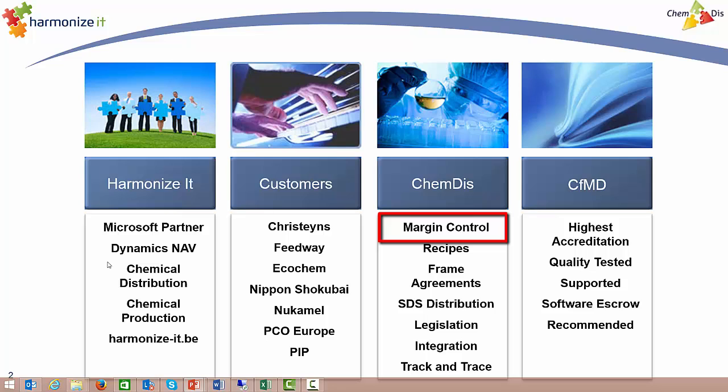In any business, margin control is crucial, but for chemical distribution companies, it is not only crucial, it is also relatively complex, as you have to deal with distribution costs, landing costs, handling costs. Some of them are known and carved in stone, but sometimes you have to start with a well-educated guess and then tune the costs to match reality as you move on in the process. ChemDis allows you to register all these costs, allocate them to the correct sales orders, and of course report on them. Margins on sales orders reconcile with your P&L.